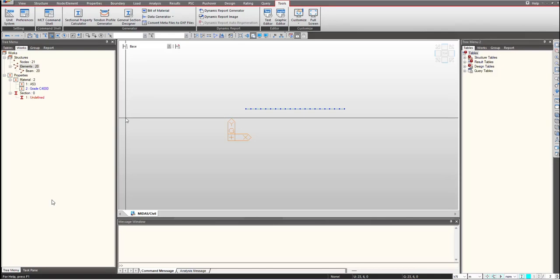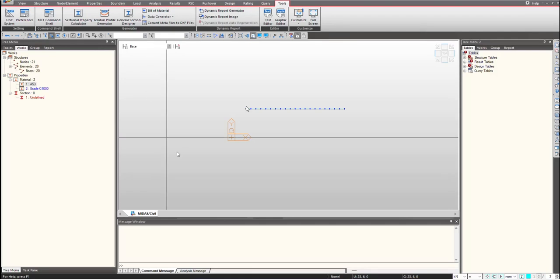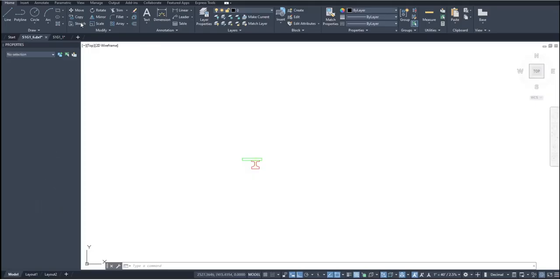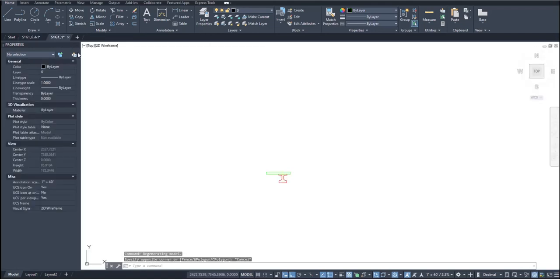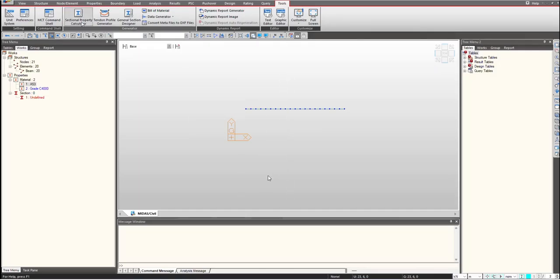To start with, here we are having a line element with the different sections and elements. And for this, we'll be using the SPC tool by going under the tools and selecting the SPC tool. Under the SPC tool, we are having an imported DXF file, which you can see here. We are having a section and also the deck above that whose width is varying.